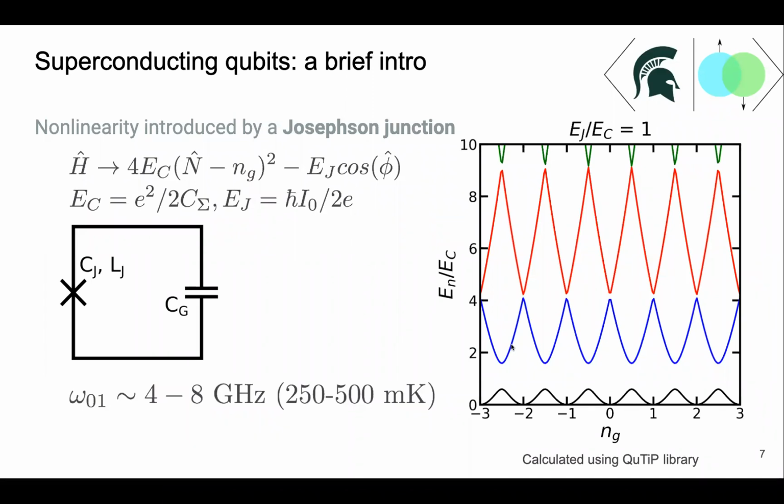And we can actually plot what the energy spectrum looks like as a function of this parameter Ng that represents the electrostatic environment. I should point out here, this black line represents the ground state, the blue line is the first excited state, red is the second excited state, and then at the top green is just the next level. And this is solved, I should point out, for EJ over EC equals 1. So the charging energy and the Josephson energy are the same here, but we'll see later we can change them. And we see, depending on the value of Ng, the energy difference between the ground state and the first excited state can change by quite a bit.